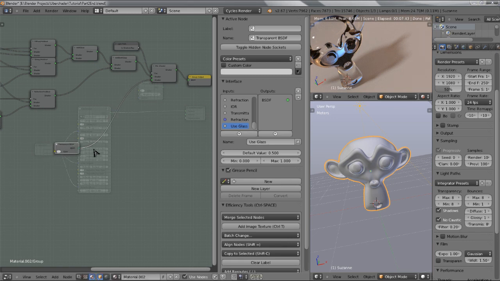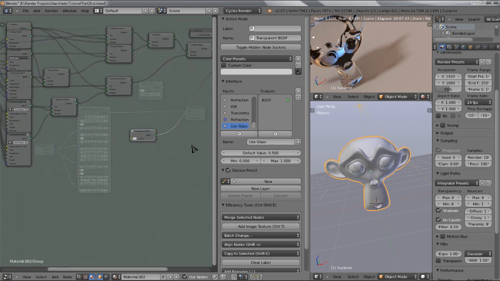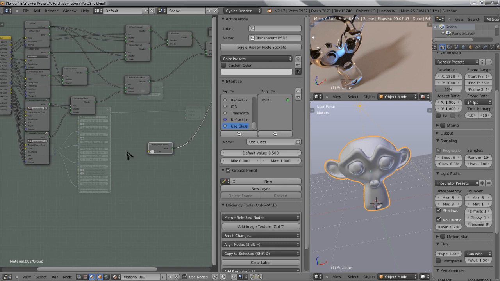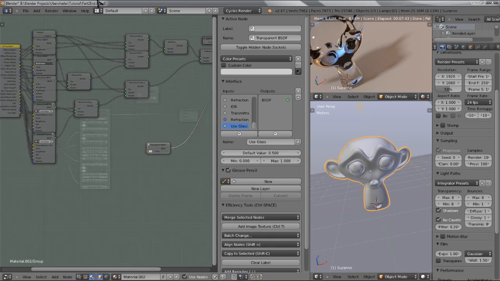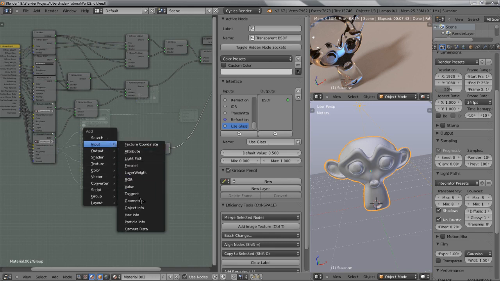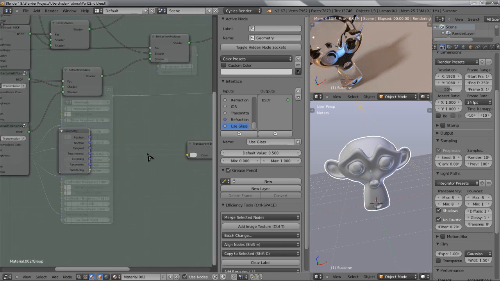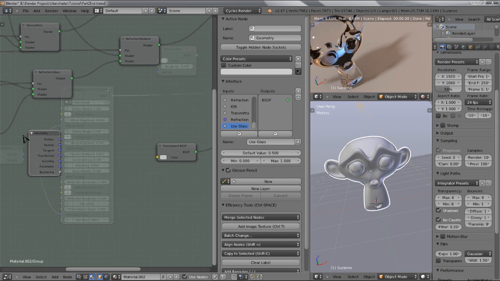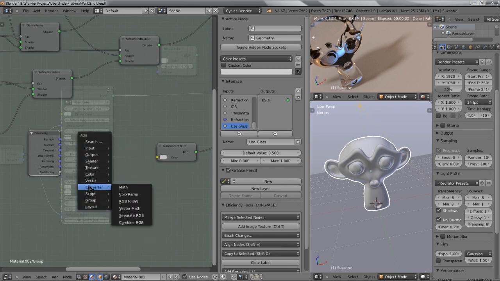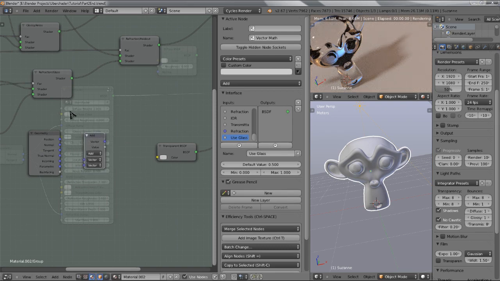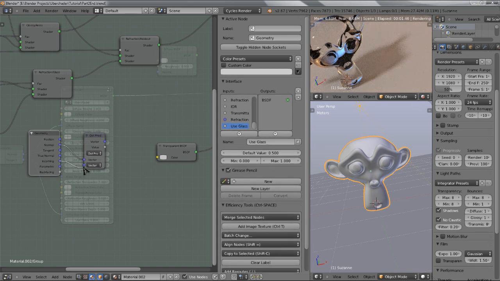So what we're going to do to modulate this is use some vector math, some geometry math. Now again, this is a little beyond the scope of this, but I'll try to explain as best as I can what I am doing. We're going to grab a geometry node, and from this geometry node we are going to be using the normal and incoming values. The normal is the face normal or vertex normal, whichever is being calculated, and incoming is using the incoming camera rays, I believe. So we're going to go to converter, vector math. We're going to change this from add to a dot product. We're going to take the dot product of the normal and the incoming.